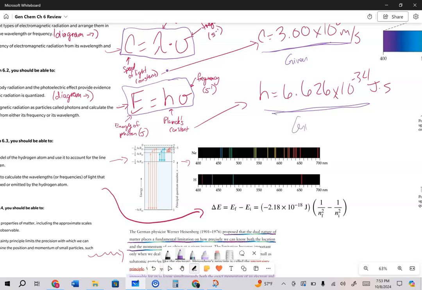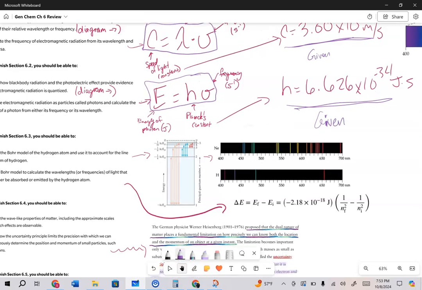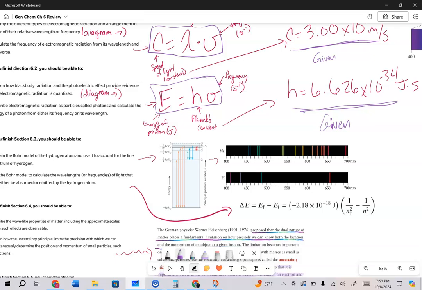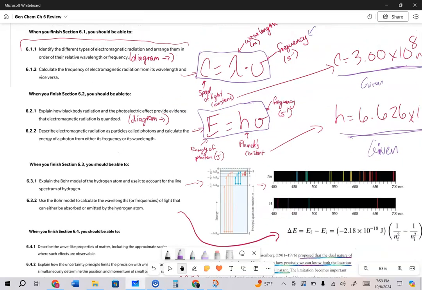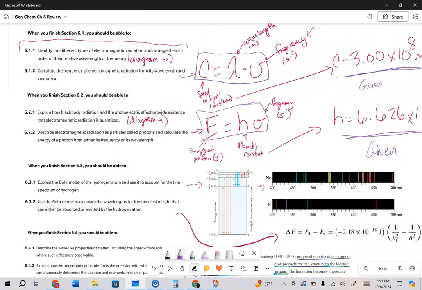Constants are always given on quizzes and tests, as are formulas. And the equation would also be given. The energy of a photon is equal to Planck's constant times the frequency of light. Could we also then use these two equations, like you did on a few of your problems, to determine maybe the frequency given a wavelength and then an energy given that frequency that we calculate? Absolutely. So be able to use these two pretty interchangeably on your quiz.